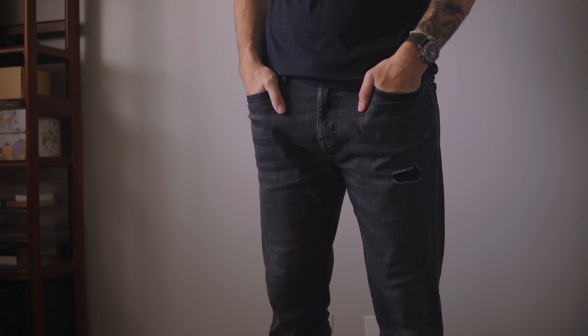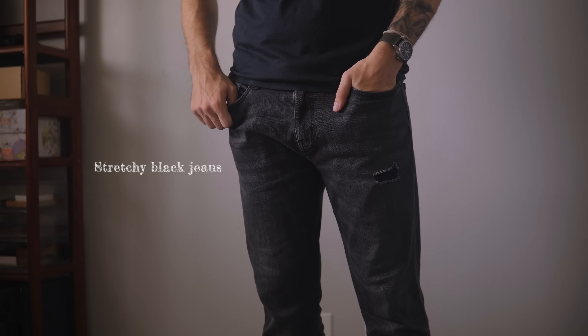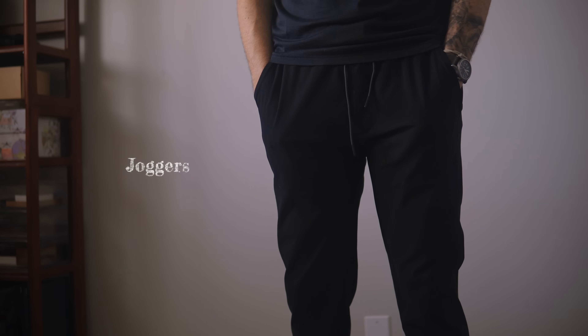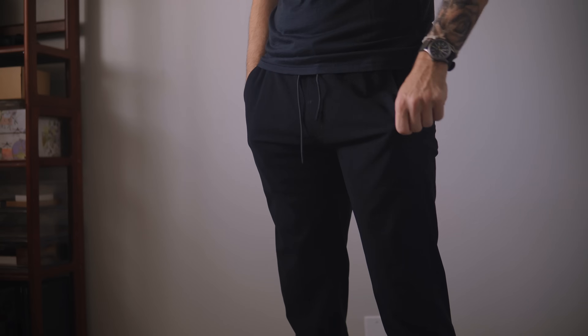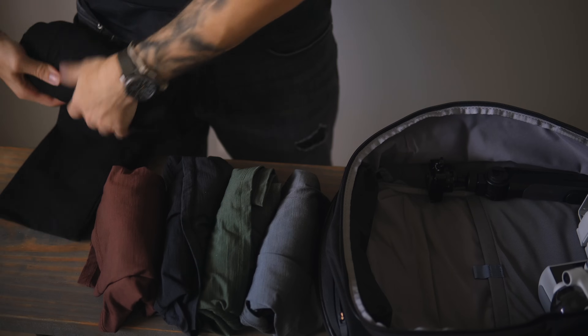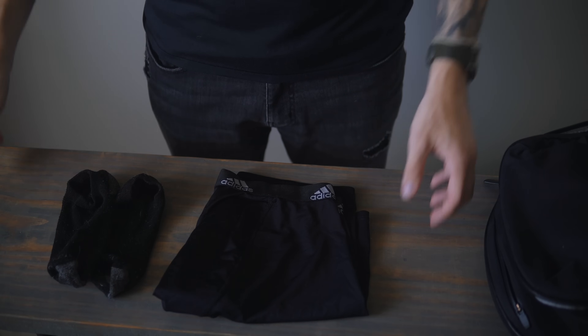This trip in February is my partner and I going to Portugal. So to any of my Portuguese friends out there, please let me know if there's anything I should or shouldn't do while I'm there. For my pants, I'll be bringing two pairs: these stretchy black jeans from Target, which at the risk of sounding disgusting, I wear almost every single day — these will be worn most of the time we're out and about. The other pair are plain black tech joggers, which I usually wear around the house but they'll be comfortable for the actual flying and travel. They compress very small and roll up tightly. For socks and underwear, I'll be bringing one pair for each day of traveling, and thankfully these all compress very small as well.